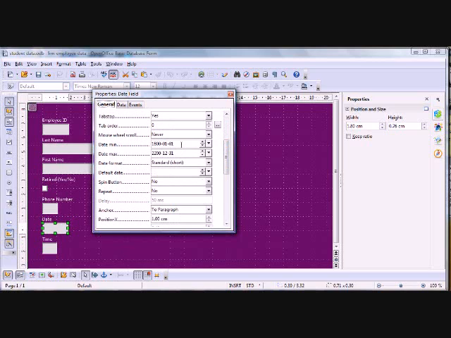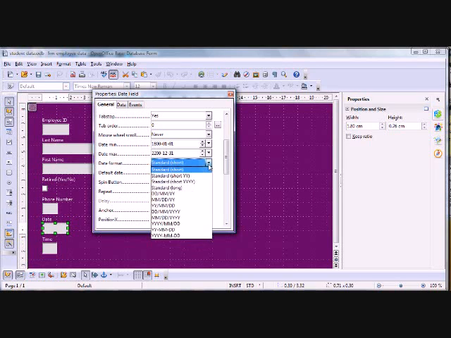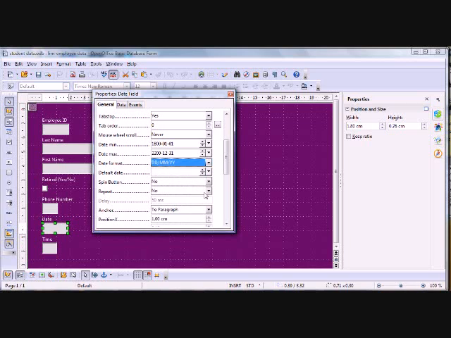We can set the minimum date that is allowed to enter, the maximum, and here's a really important one, the date format. Alright, I want the format to be day, month, and year. So I'm going to change my format to that. Then it says here spin button. Let me show you what a spin button is. Let's check the yes box.